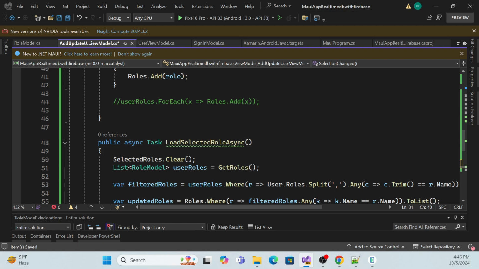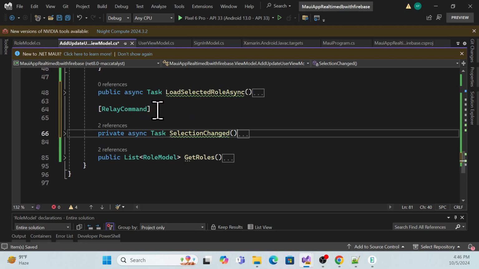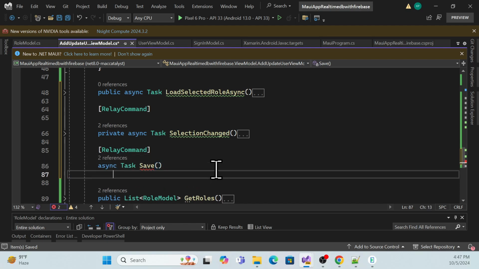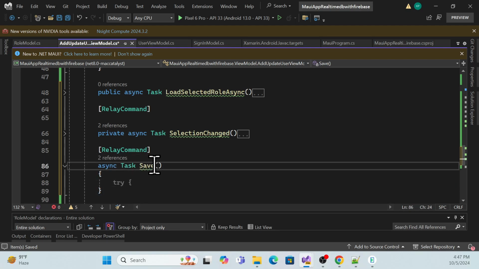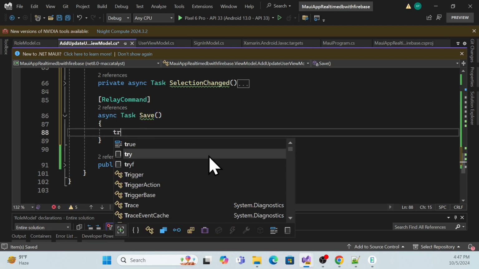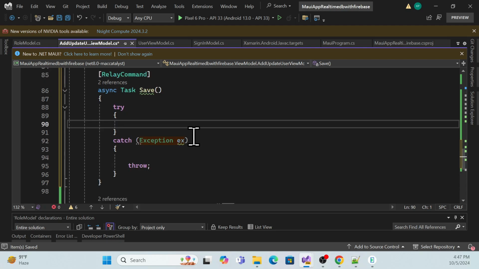So first I have to just create, let me collapse all that methods. Okay, and go to the down. Okay, this is that function, and after that I have to just create another function and just call it something like save and update, right? So that we can call it over here like save or update or something, okay, that's fine I think also. Yeah, and let me quickly add try catch. Okay, and just decorate as we have done.